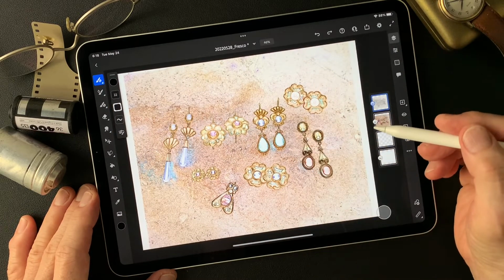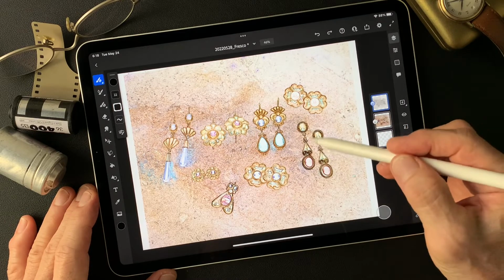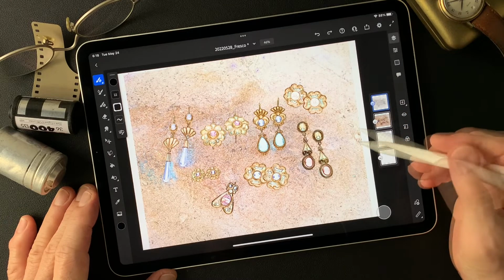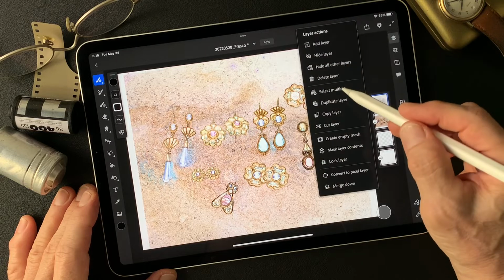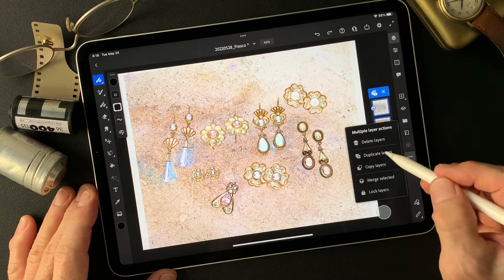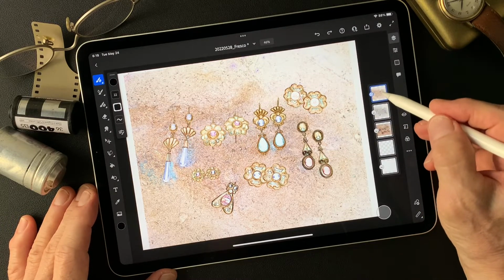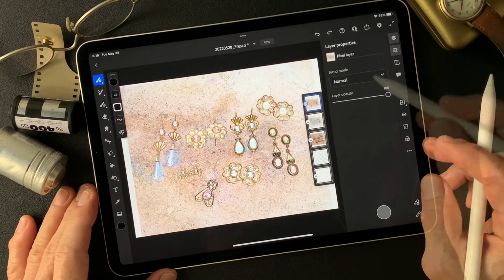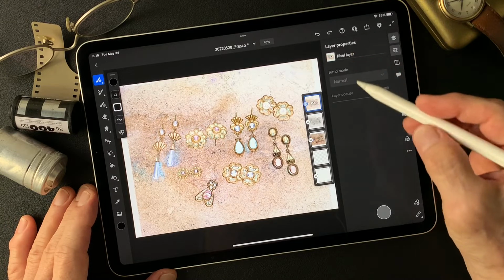Nice colors, but a kind of busy texture maybe, but I'm going to use this as a color. It's nice. Okay, select multiple, 1, 2, and duplicate layers. Now merge selected to get this luminosity effect layer first of all, then just turn it off right now. I'm going to change the name later.